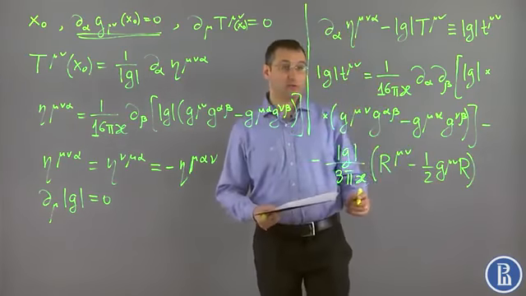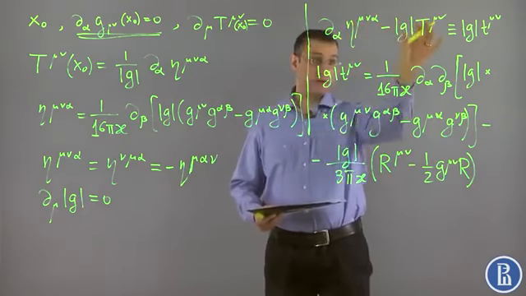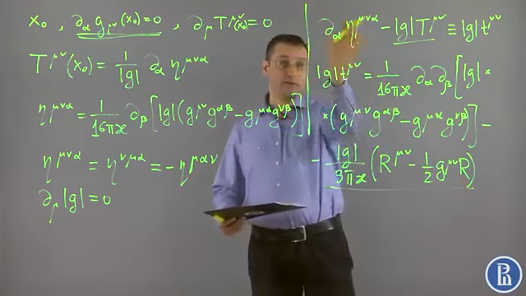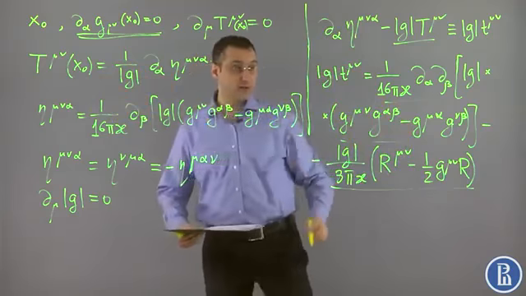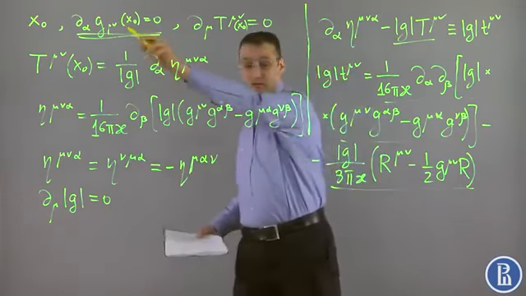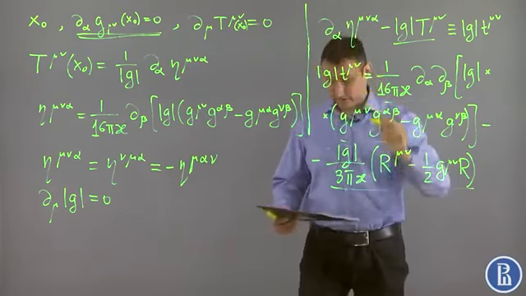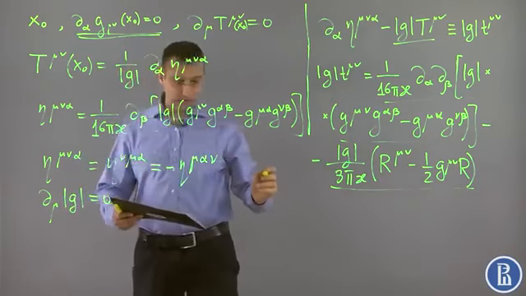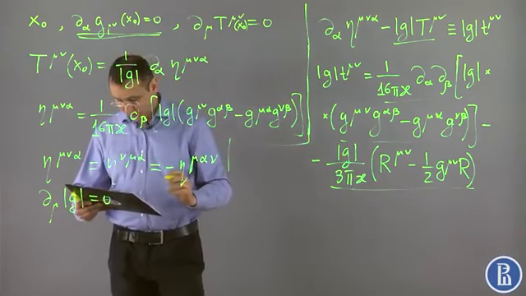Well, this just follows from this. The definition of this is this. The definition of this is this. Well, this follows from here. And this follows from Einstein equations. So, in this gauge, they cancel each other, and this is zero. But beyond this gauge, after a tedious but straightforward calculation, we find the following.